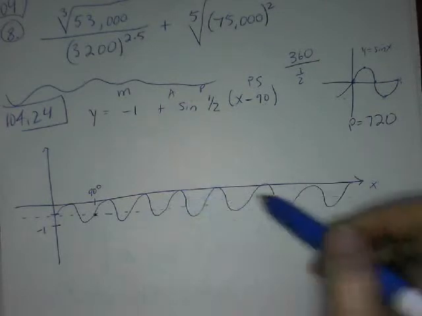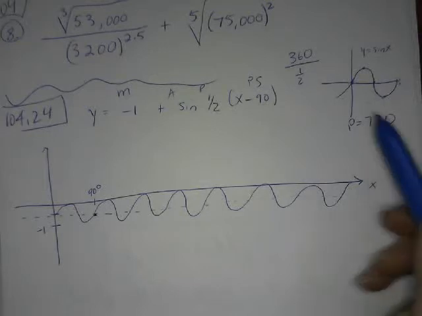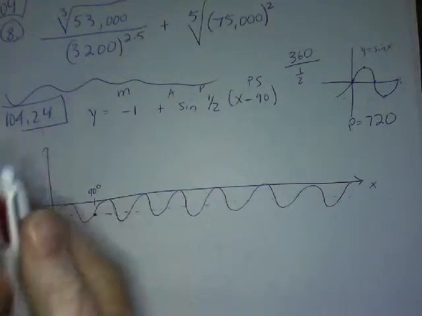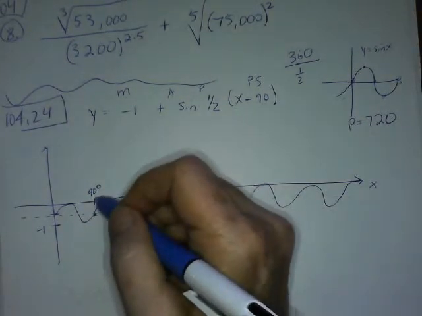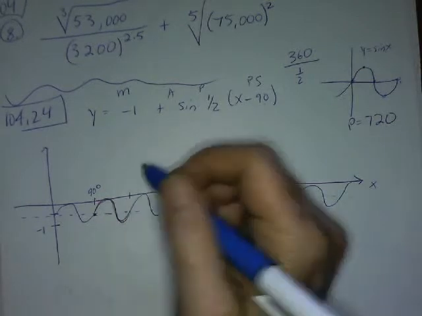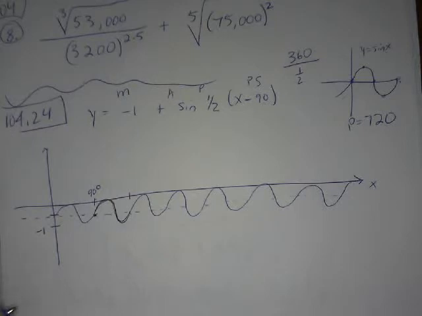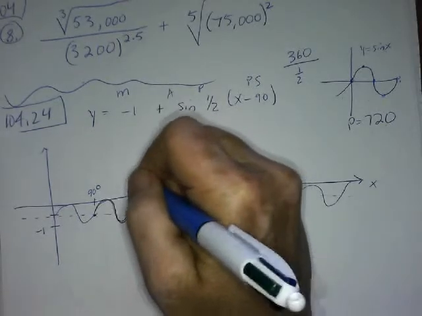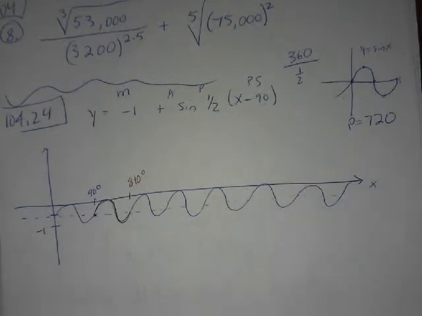Okay, but I know I could have spread it out some. I know that the period is 720. So one cycle, I'll make it in red. One cycle, the distance between the beginning and the end of it is going to be 720. So I can get this angle measure right here just by going 90 plus 720. I know you're going to say it's 810. We already did that. Okay, there you go. So I know that seems kind of drastic, but it's true.